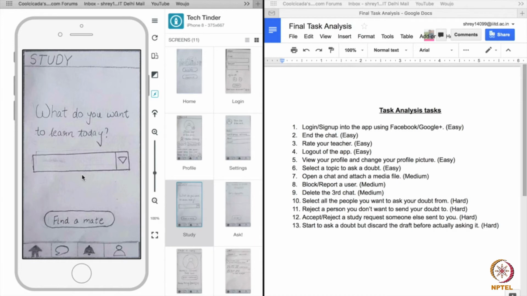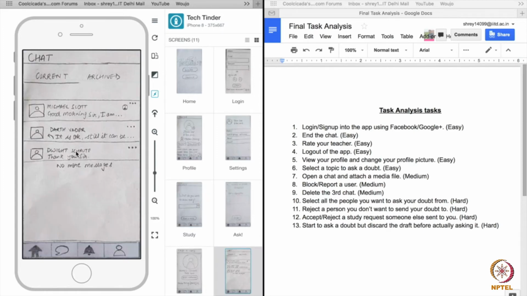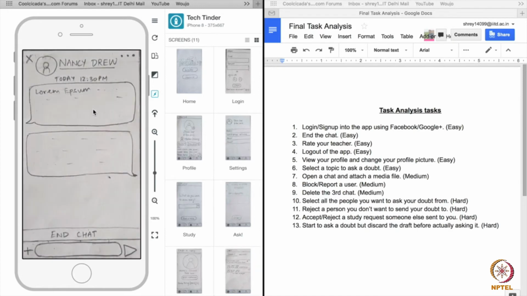Yeah. Okay. In the real application, it would show the option that you selected from the drop down. Now, can you open a chat and attach a media file, an image or a video that you want to send to a particular user? Okay, so first I will go back to the chat. I will open up a chat here. So I'm guessing this is the only one that's accessible for the application. And now I have to send a file. Okay, so I can click here and I get the photos or audio or other option.